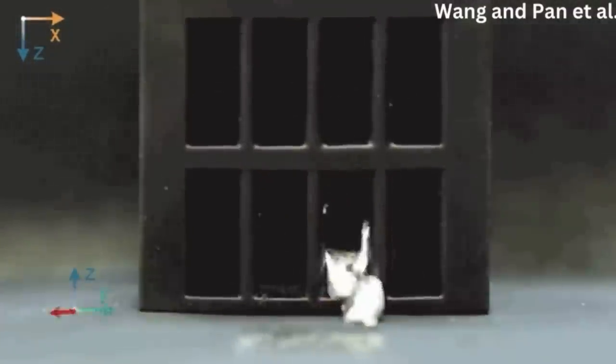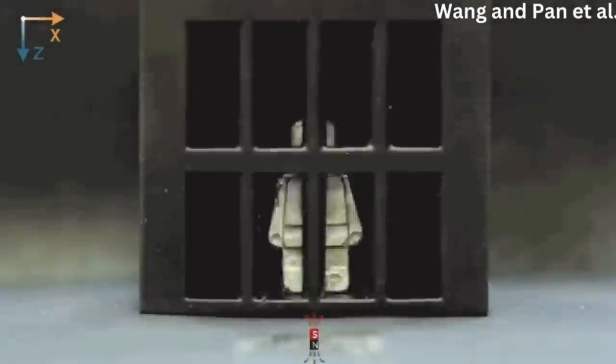"Now, we're pushing this material system in more practical ways to solve some very specific medical and engineering problems."